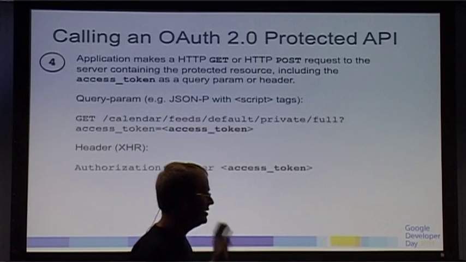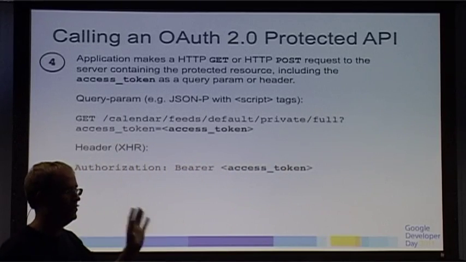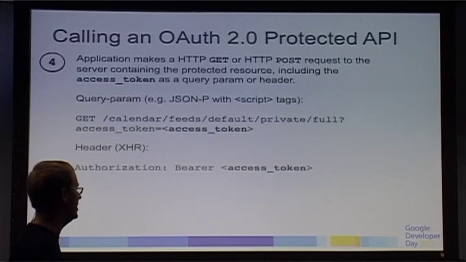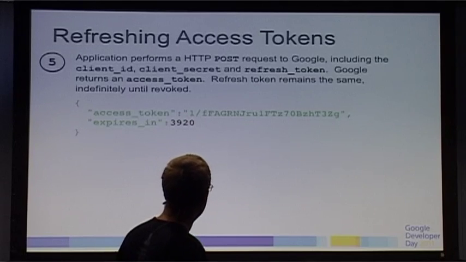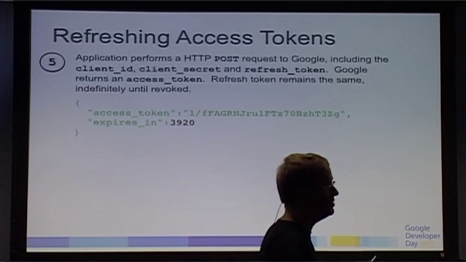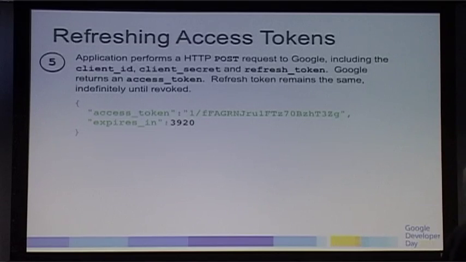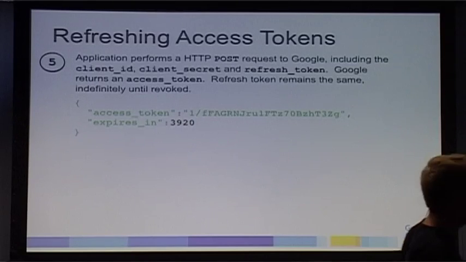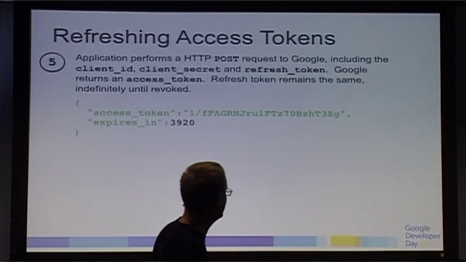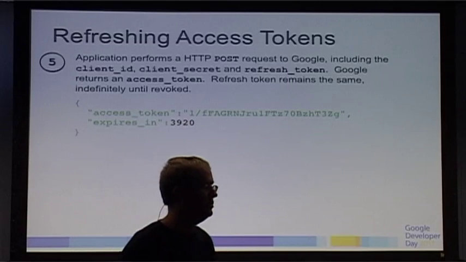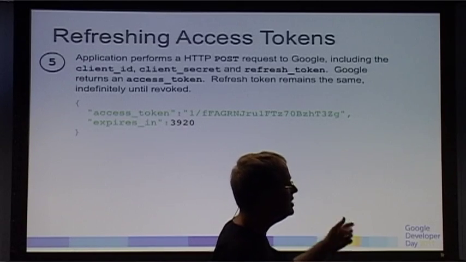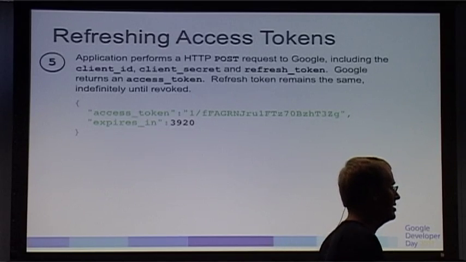Now, when I say all you need to do is that, it's clear text, essentially a password to access the user's data. You don't need to do these cryptographic signatures. So you access the API, but then at some point in 3,920 seconds, this token expires and you need to renew it. You can renew this access token by calling the OAuth endpoint and asking for a new token. You basically pass in your refresh token, pass in your client secret, and you get this new access token along with a new expiration date.